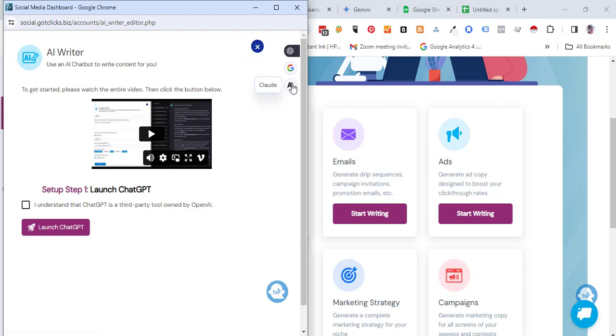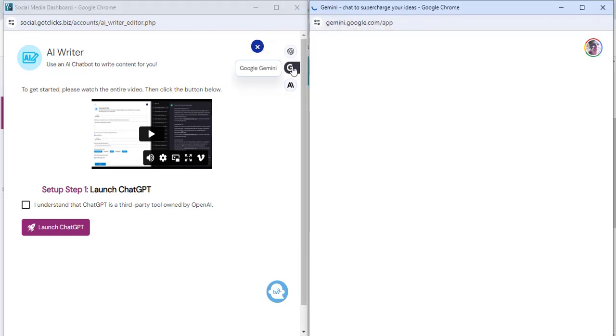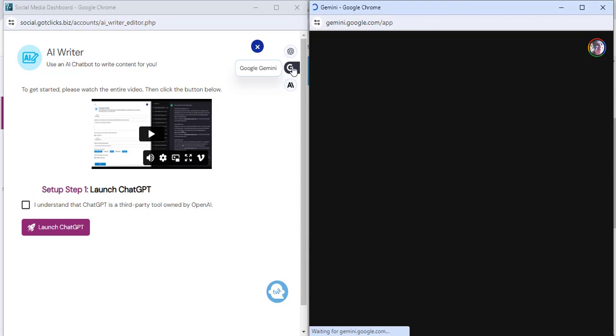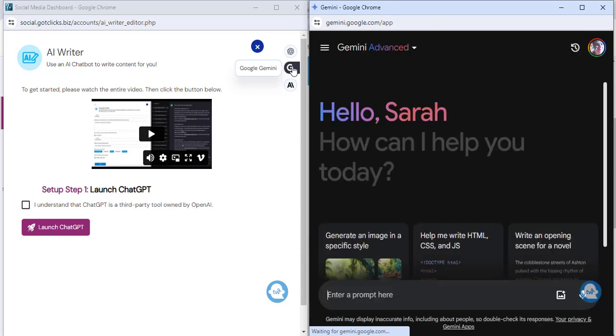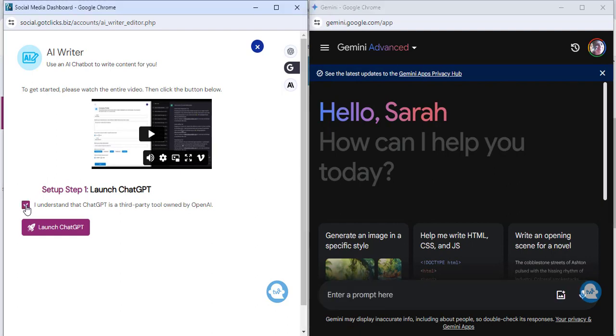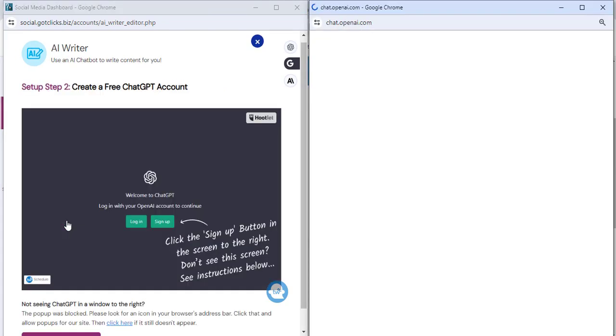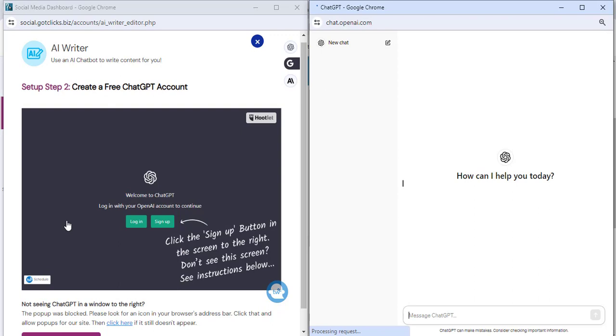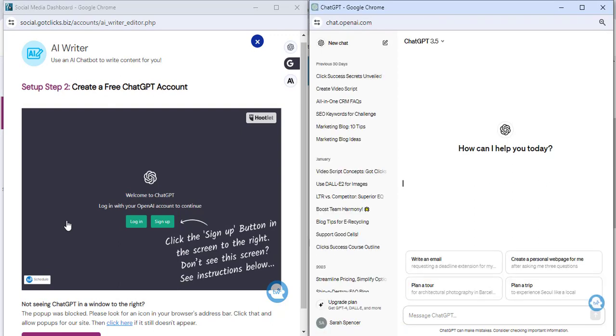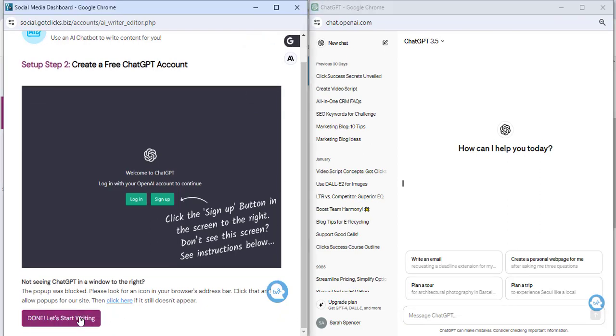So how do you do bulk? Well, you can use Google Gemini, which is what I've been using. You can use ChatGPT, and I think there's a third one in there as well that you can also use if you want for your AI. And there are some instructions here. You can watch the video, and you can go ahead and use whichever one tickles your fancy. There's a lot of videos on how to set up and sign up for ChatGPT, and I'll have you watch that again at your leisure.